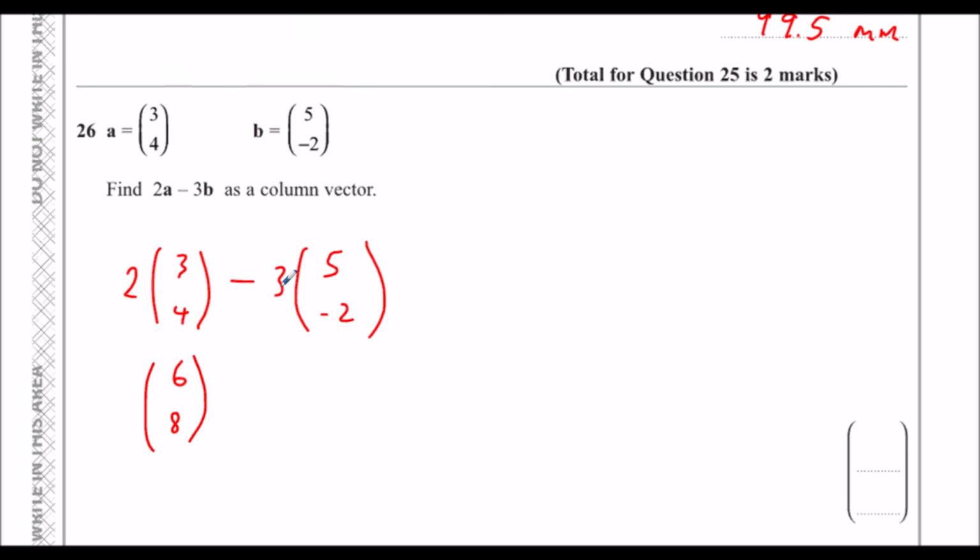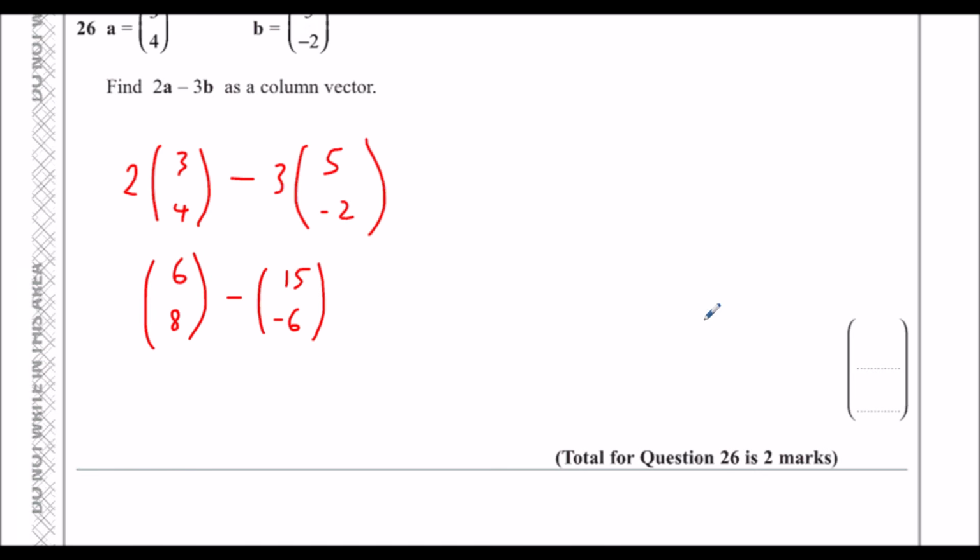And then we'll do the same with this 3 lots of 5, negative 2. So this is going right 5, and then down 2. So if we did that 3 times, 3 5s are 15, and 3 negative 2s are negative 6. So if I went right 5 spaces and then down 2 spaces, 3 times, I'd go right 15 and then down 6.